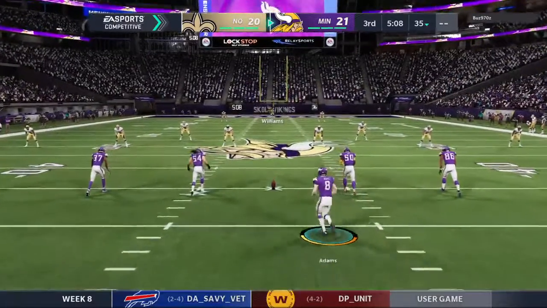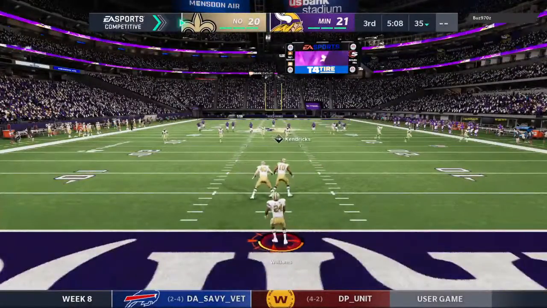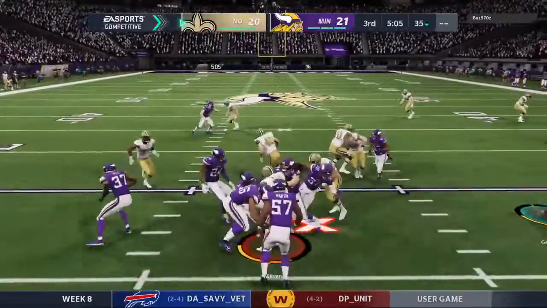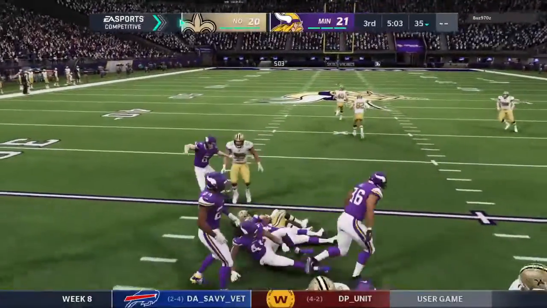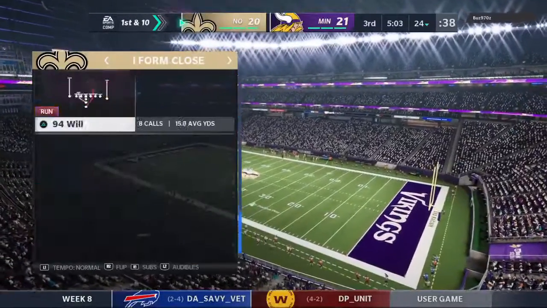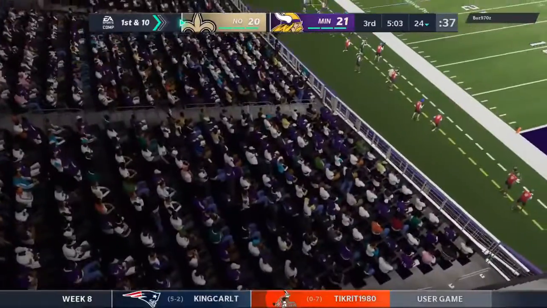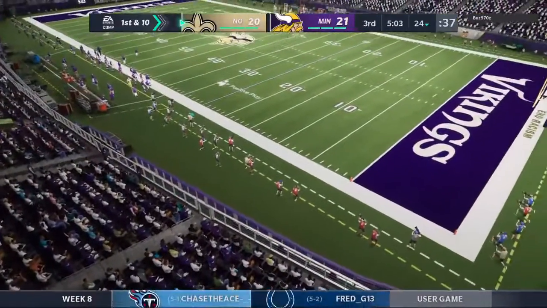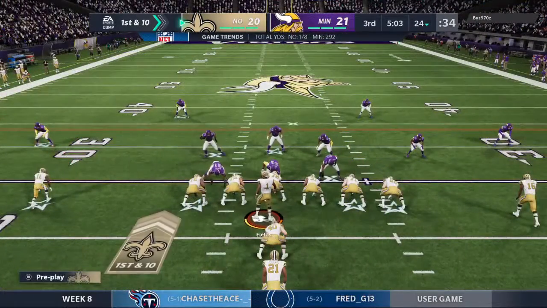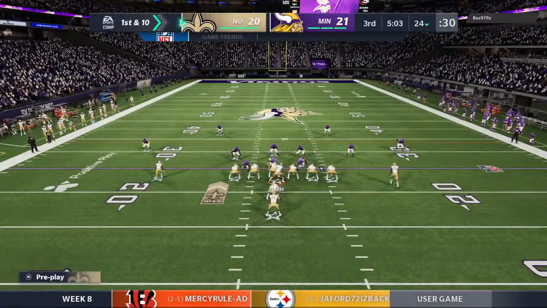Set now to kick this one away, and off it goes. That'll be taken about a yard deep. And he'll be tackled just shy of the 25. Take over first and 10 at their own 24-yard line. The Saints offense on the field, ready to get their drive started. And after the field goal last time, we'll see what they can get here.